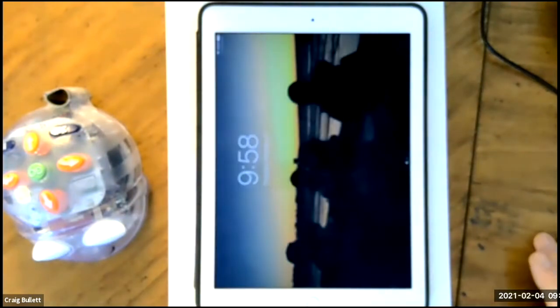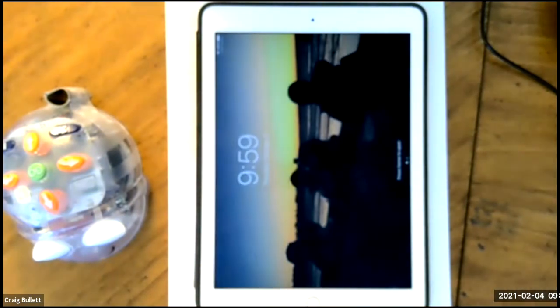Craig will look at the Bluebot after. So if you have a Bluebot, it does similar things like Caroline has. The Bluebot's transparent, so the kids can actually see the stuff inside, which is really cool. And it does allow you to do a few other things that Craig will show us. So I'll show you the app that comes with the Bluebot.